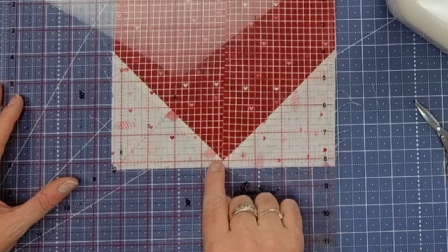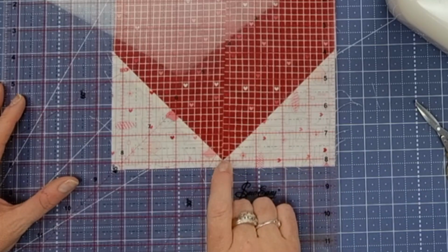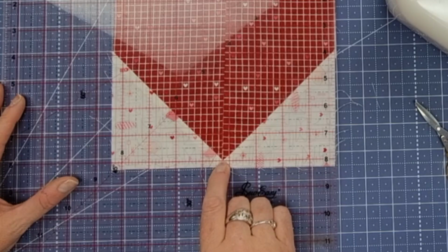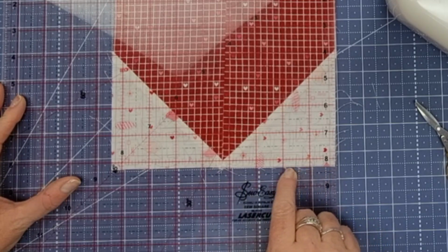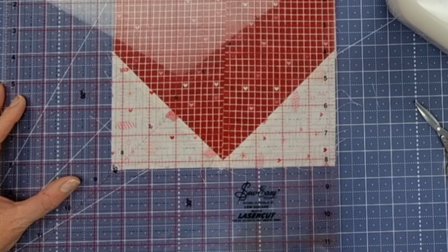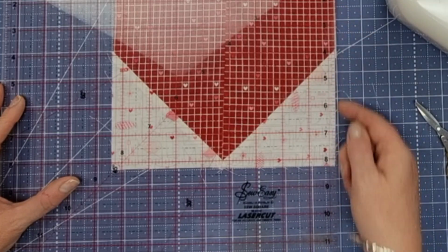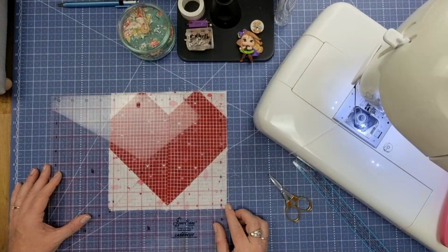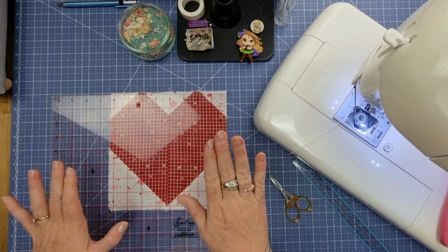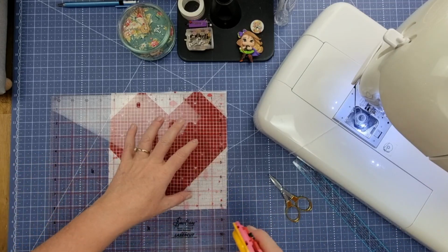So I will make sure that my 8 inch line is laying on this point. And then you can see down here, and hopefully you can see that, there's a tiny piece of fabric coming past the 8 1/4. That's pretty good, I'm happy with that. I can trim a little bit off when I get around to it. But the first side I'm focusing on is this side. I can see there's a little bit of extra fabric on this side and a little bit on this top side. And it's just the nature of this block. Sometimes it gets a little bit wonky. So squaring it up to 8 1/4 will just make them all the same size.